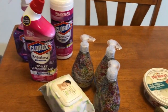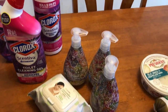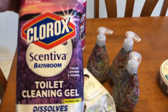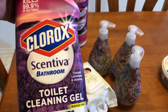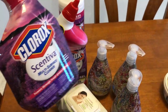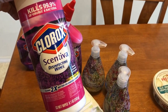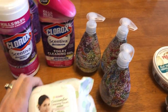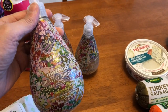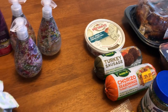Here is the first part of the grocery haul. I did get a few non-food items I wanted to share. I get a lot of questions about things that I use. I really like the Clorox brand, especially the ones with the strong smell. I have some toilet cleaning gel, some multi-purpose cleaner, some disinfectant wipes — I like to keep one in each bathroom — some makeup wipes, and three hand soaps: one for the kitchen and one for each of the bathrooms.